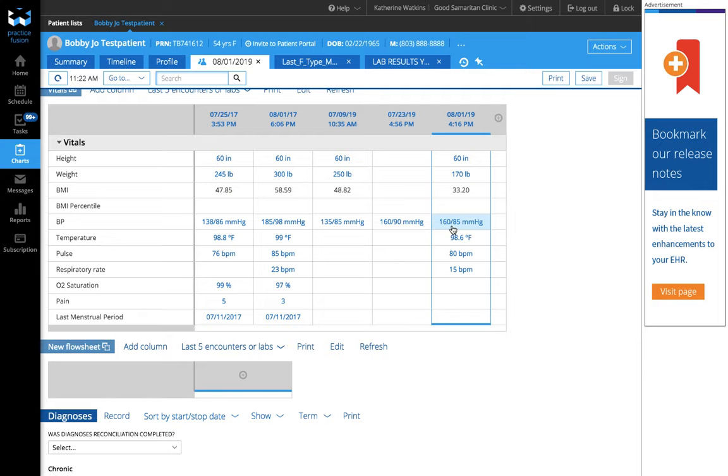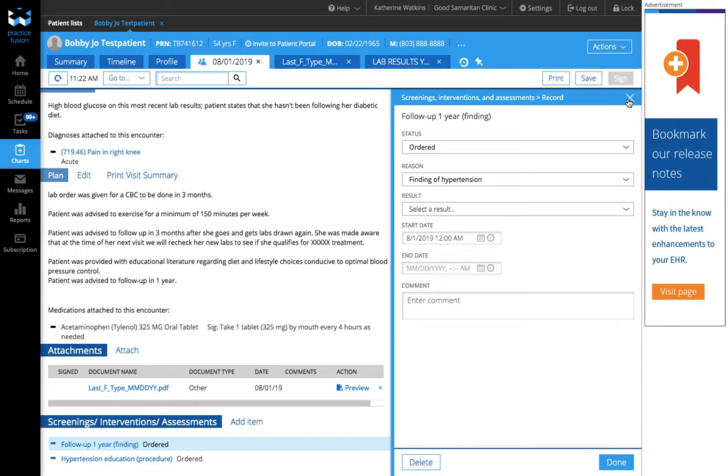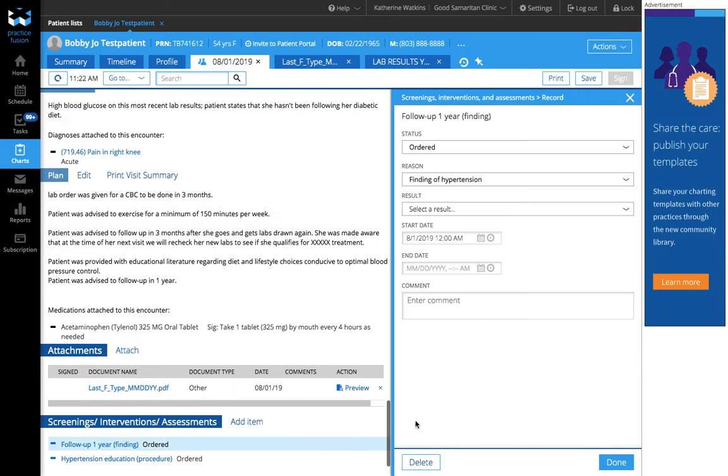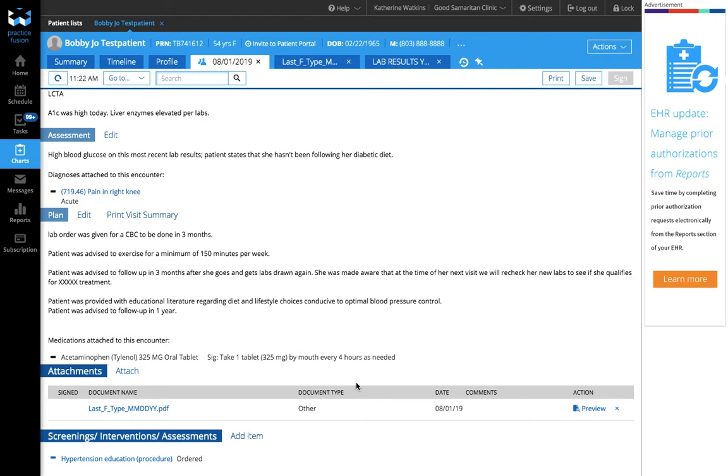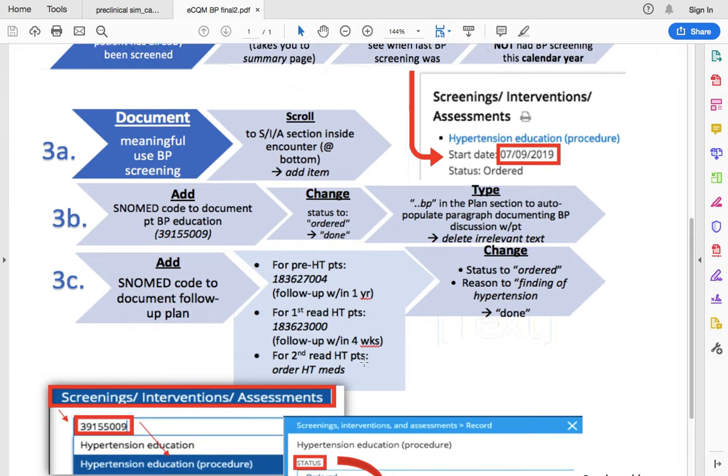So then you're asking yourself, okay, they're hypertensive, and is this their first reading or their second reading? If it's their first reading, all you have to do is go down here. This was when we were pretending that they were pre-hypertensive, so let me just delete this. If they are hypertensive for the first time, you're going to put in this code just the same way that you put in this code when we were pretending they were pre-hypertensive. If they're hypertensive for the second time, you do not need to put in this code. This is where people get very confused, so please pay attention.